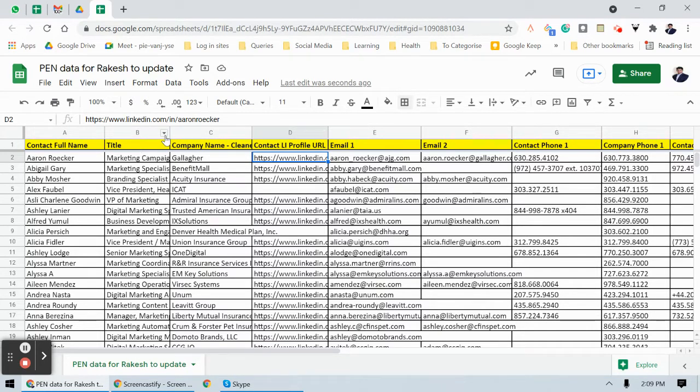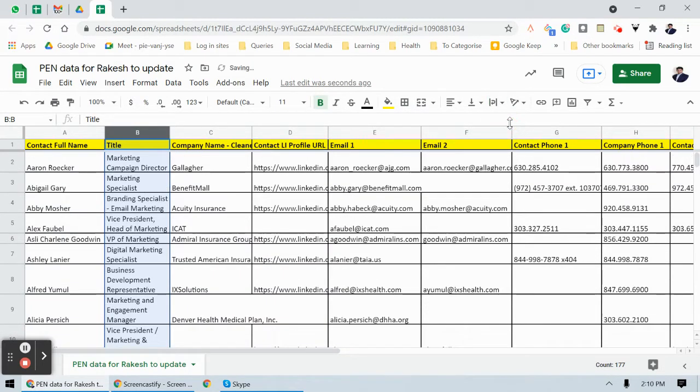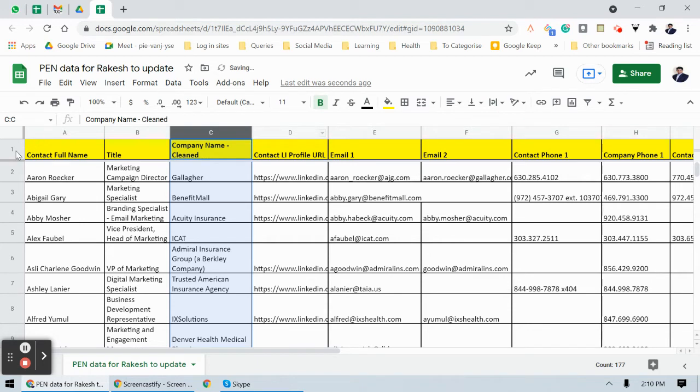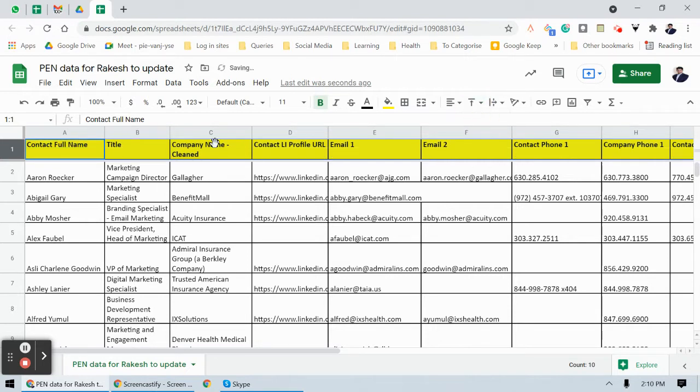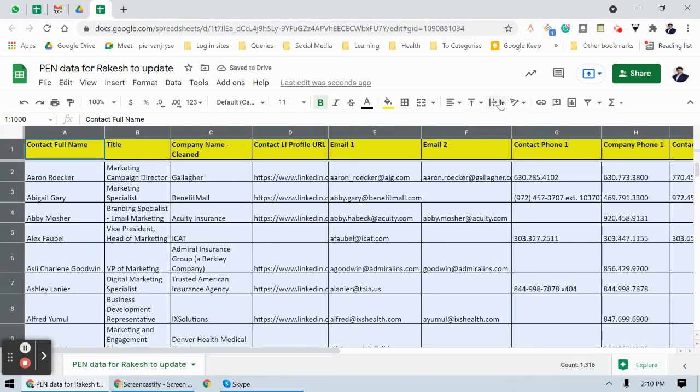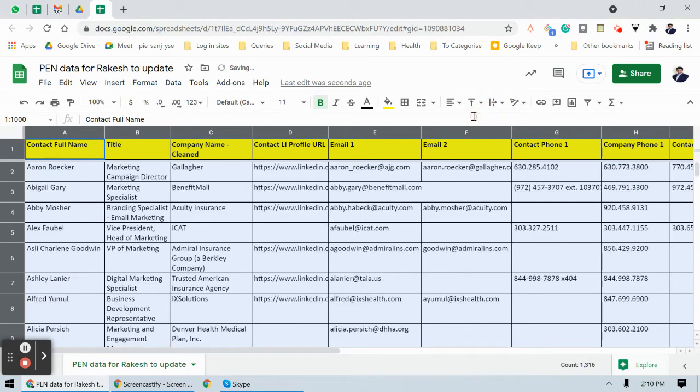So that is called overflown text. So what we need to do is wrap it. You select this, then go here to the wrapping option, and wrap. What happened is the row height has increased, but we are able to see the text, right? Now these headings have come down, so select here, vertical align, and make it top align. Then select the entire spreadsheet and make it top align, right?